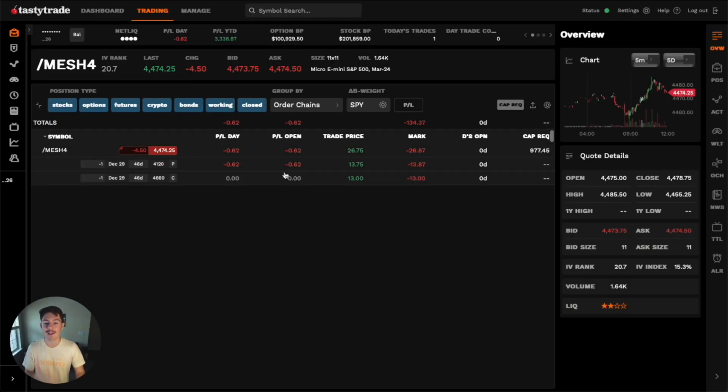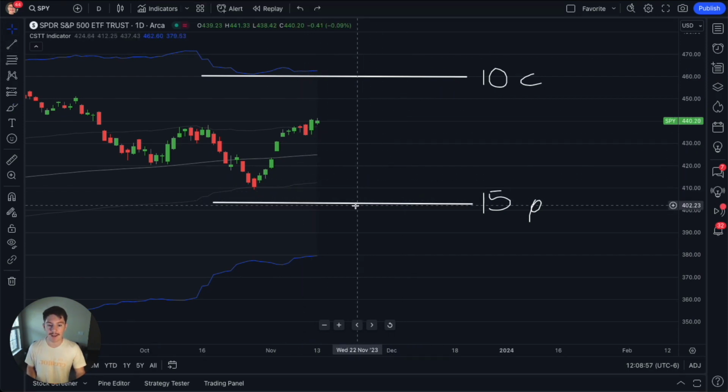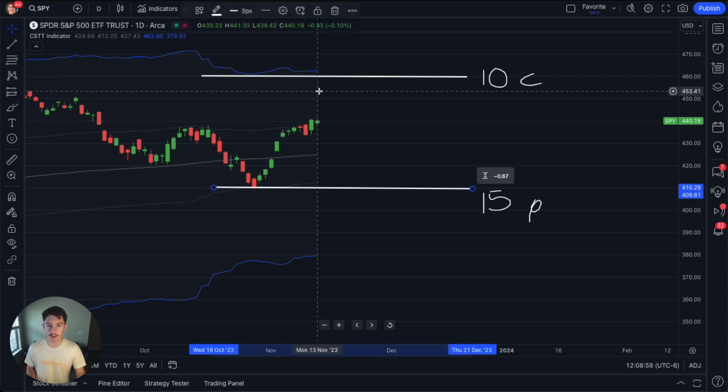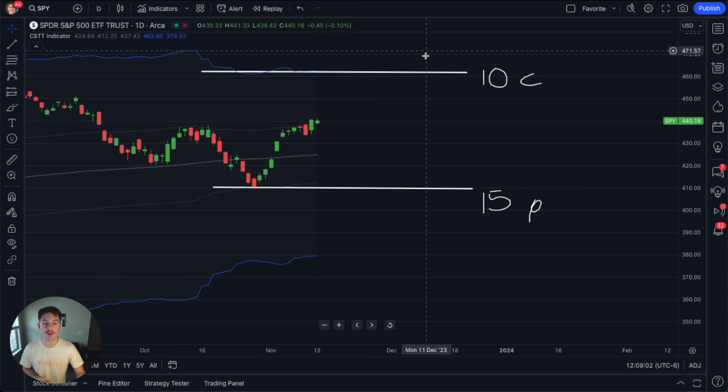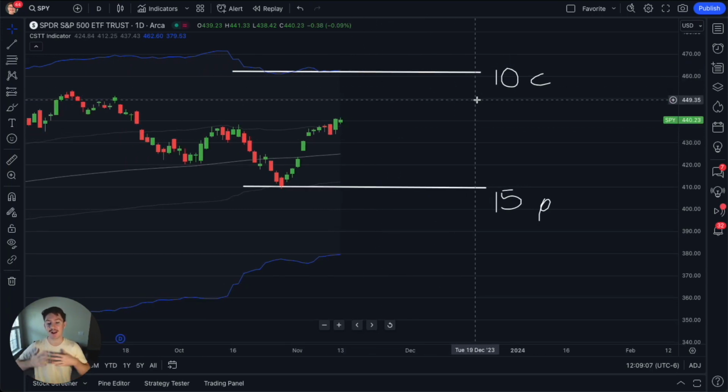So how do we actually go in and structure this trade? Well, I have an actual trade right here that I put on this morning. You can see here that this was at the levels I stated. It's on the mini contract futures, the S&P 500 futures, where I sold a call and I sold a put, and this creates my levels. Let's remove these drawings. My levels here are roughly here and here, and this is what a 15 delta put and a 10 delta call look like. Now, if the stock stays between these levels, I make money. If the stock does nothing, I make money.